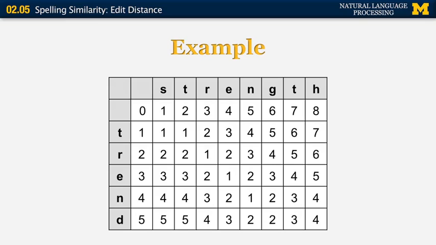And then at the end of the day, when we have filled the entire table, the number in the bottom right-hand corner is going to give us the edit distance between the two words. So in our case, that is 4. So strength is converted to trend by a minimum of 4 edit operations. And one possible way to do this is by dropping the S, replacing the G with the D, and then inserting a T and an H. There are other ways as well. So the edit transcript keeps track of the order in which the cells were computed, and we can use it to reconstitute the sequence of operations that converts one of the strings to the other.